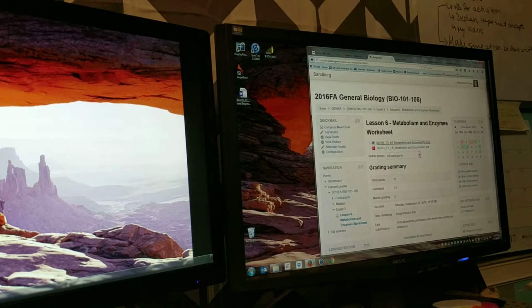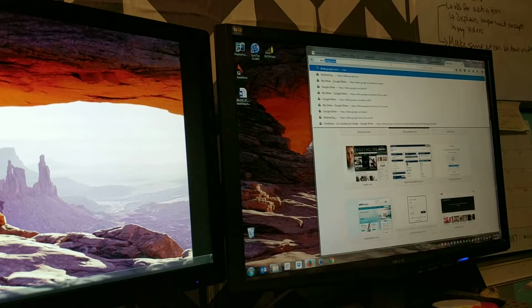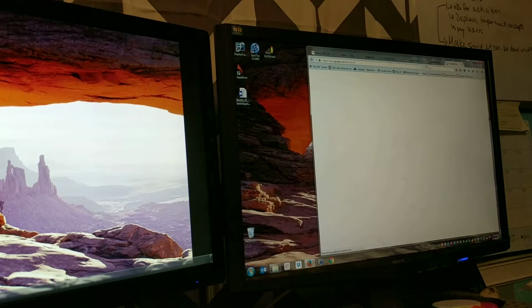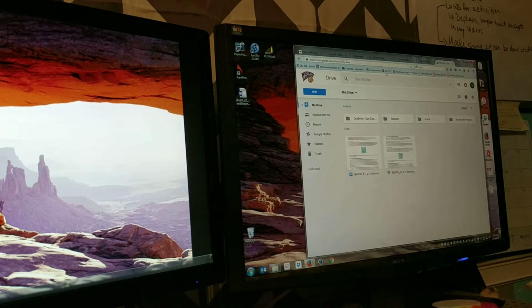If you have Gmail, you can go to, in the browser, drive.google.com. Okay. And so I'm using my Western Drive because I don't have a drive through Sandberg since we use the Office 365. But what you can do here is actually drag your, let me delete these so we can keep track of what we're doing here.